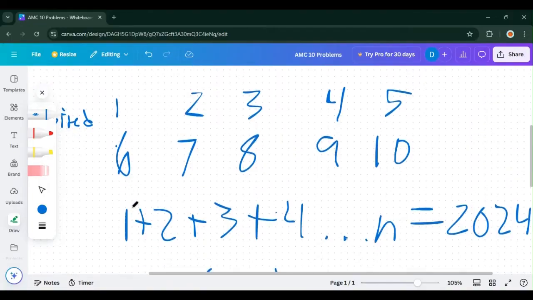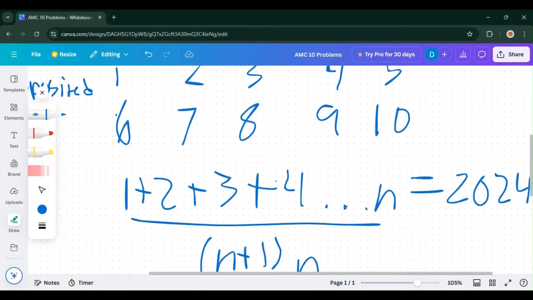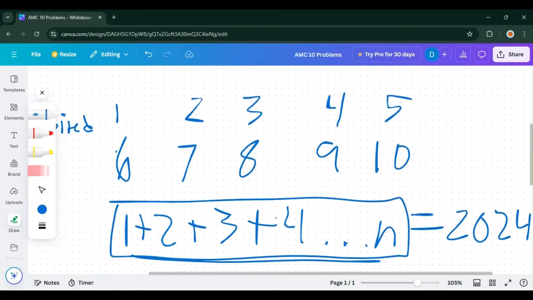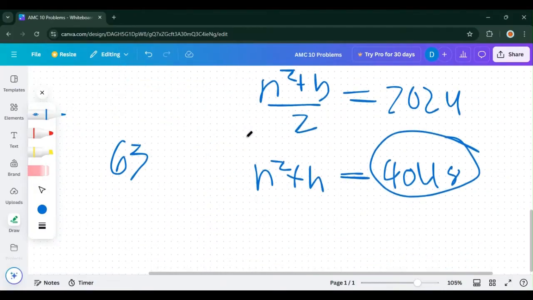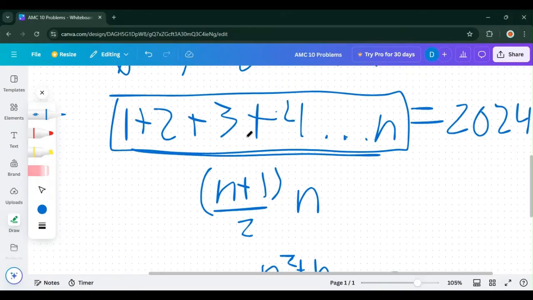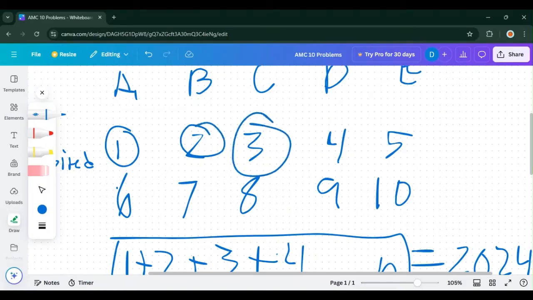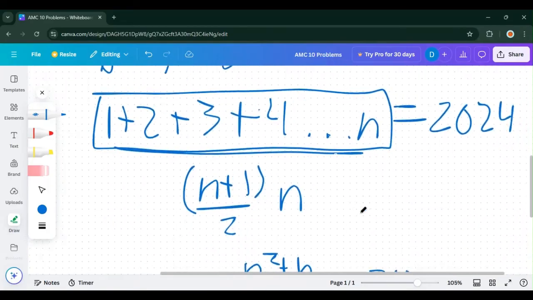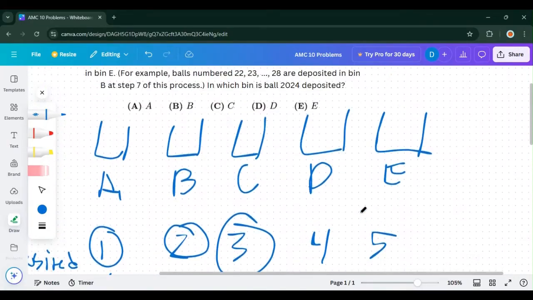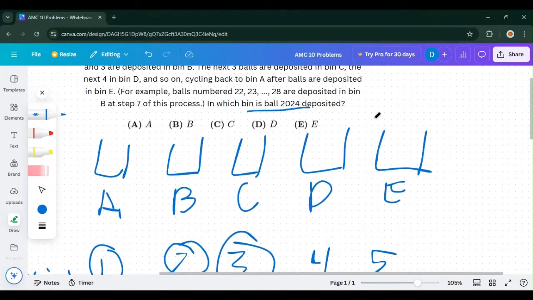So what we're calculating here, if I didn't explain it clearly enough, is the total number of balls put in. It doesn't matter which bin, it's just the amount of balls we put into the bins in general. And so once we reach 63 balls put into one bin, see, we have 1 ball put into one bin, 2 balls put into one bin, 3 balls put into one bin, 63 balls put into one bin, whichever bin it is, will have something close to the number of balls we want to put in, which is 2024.